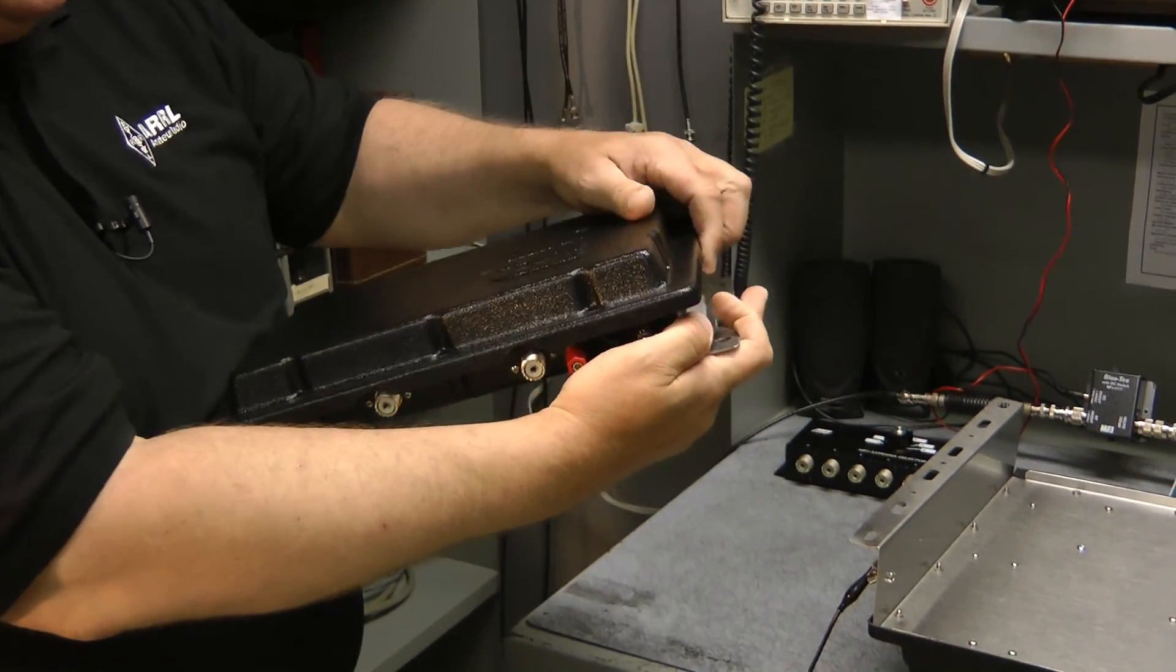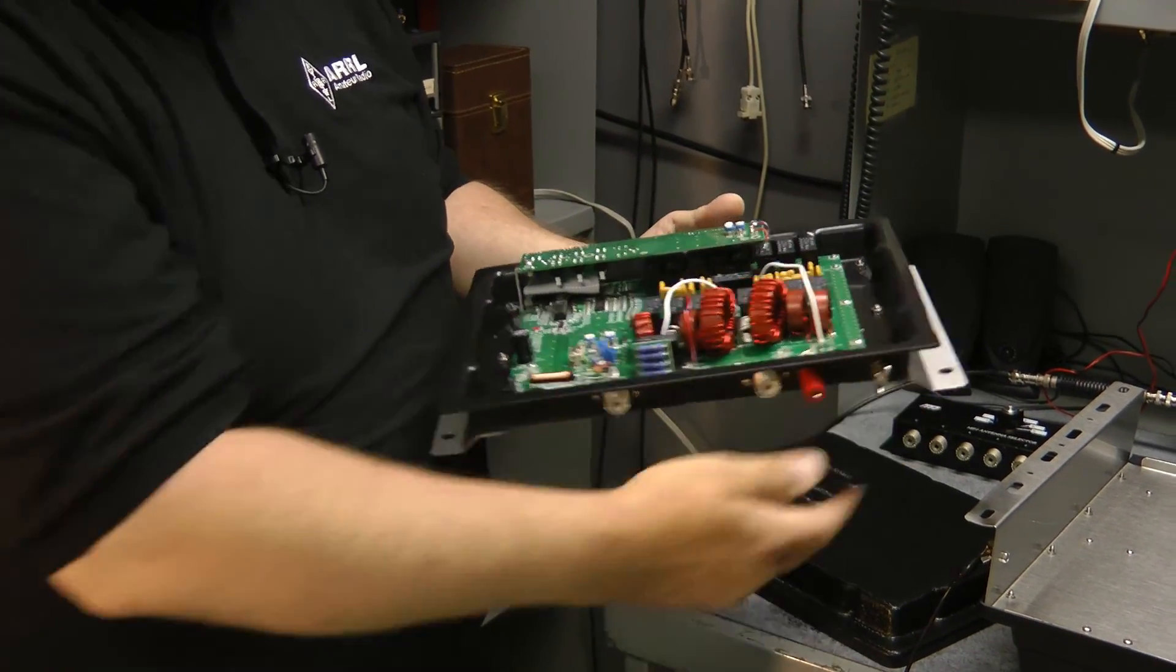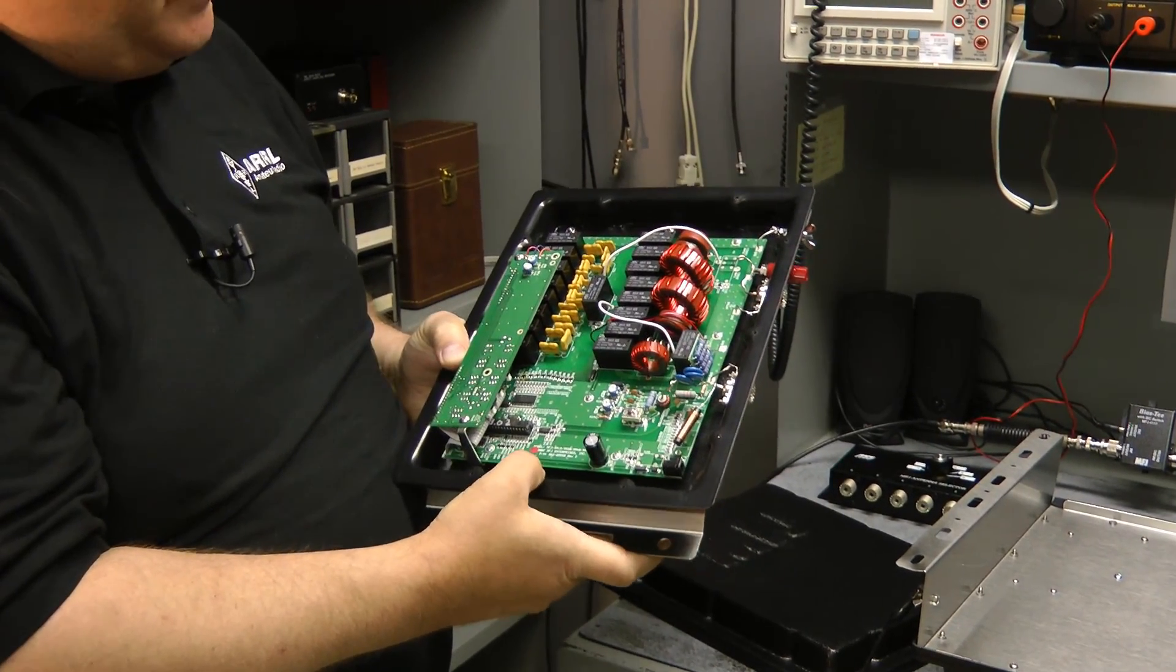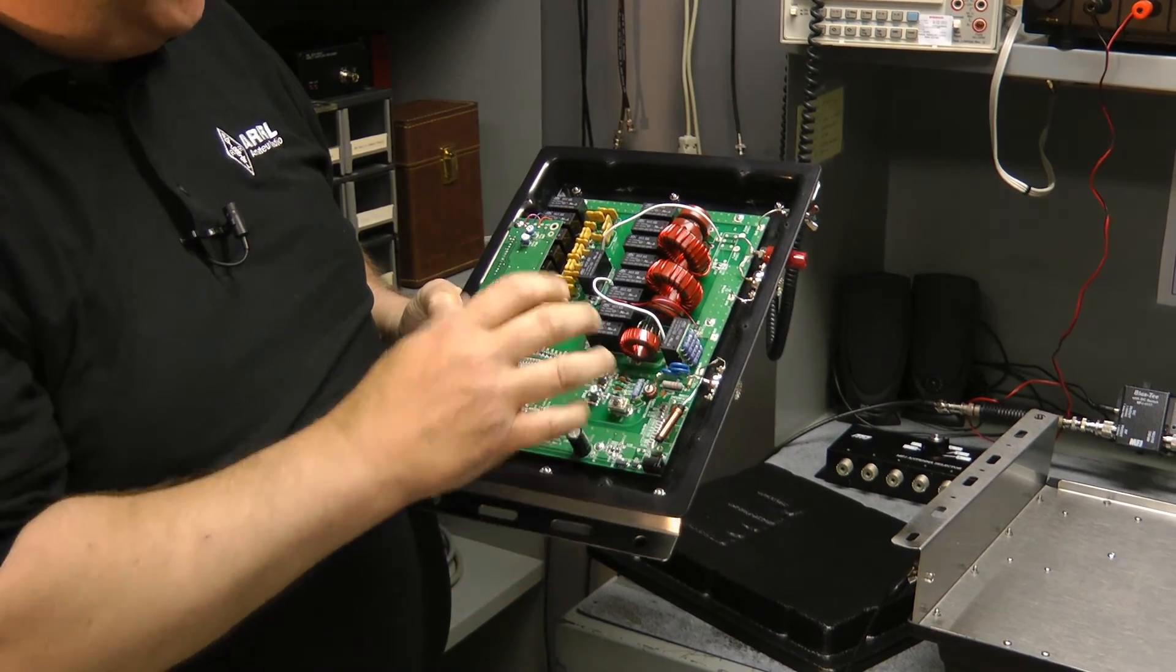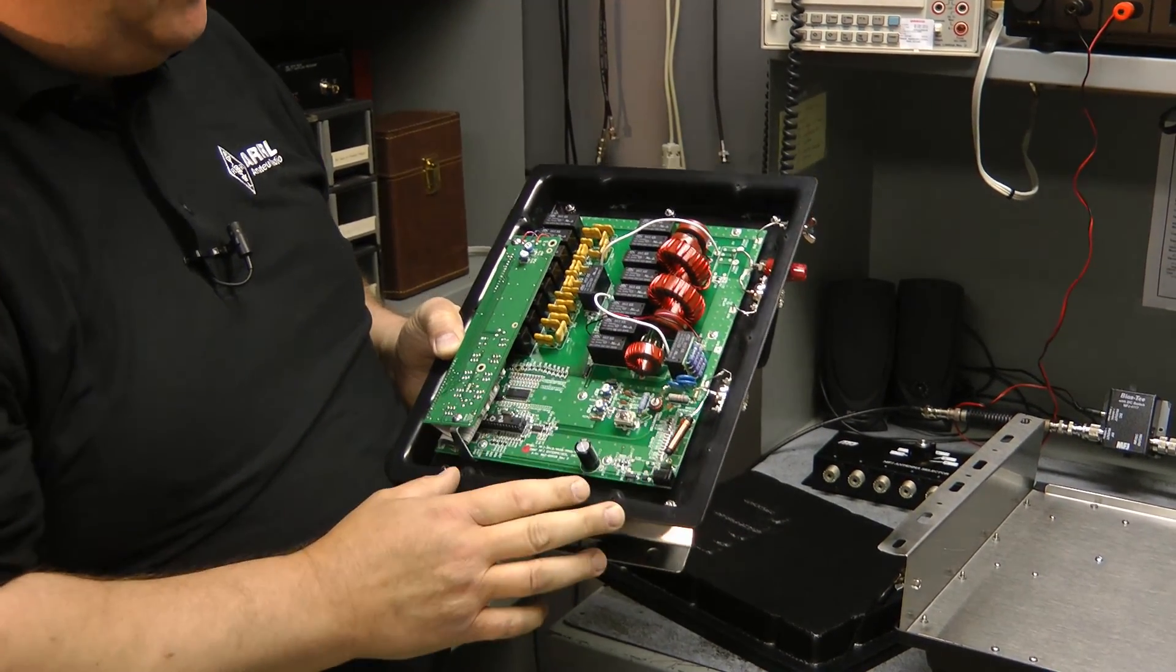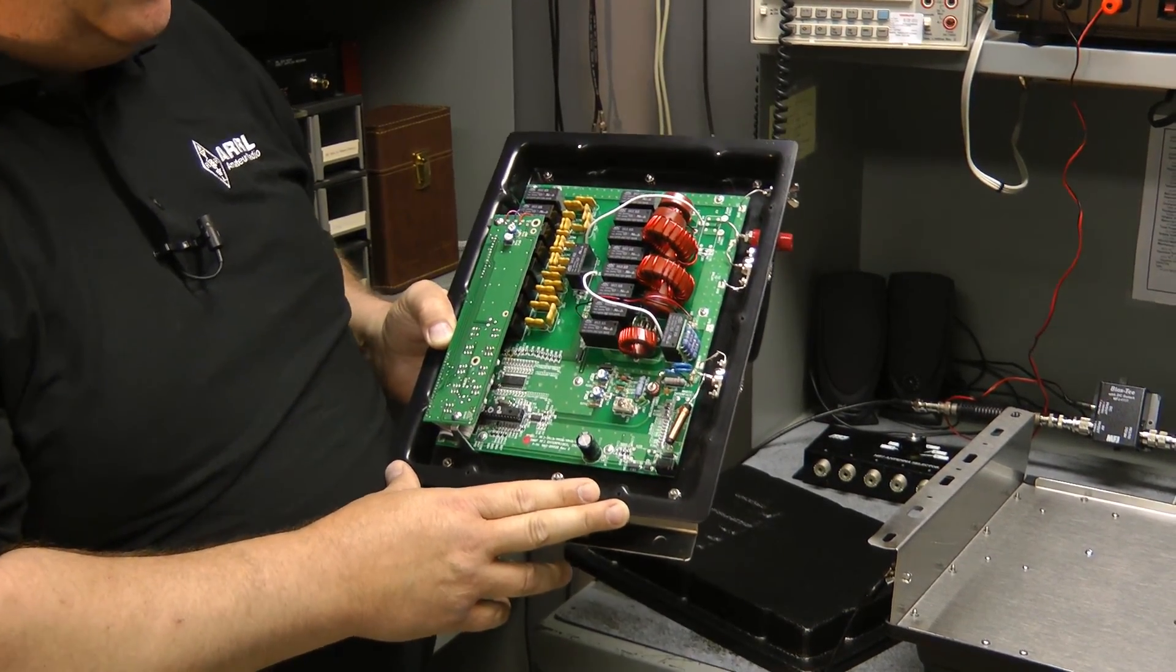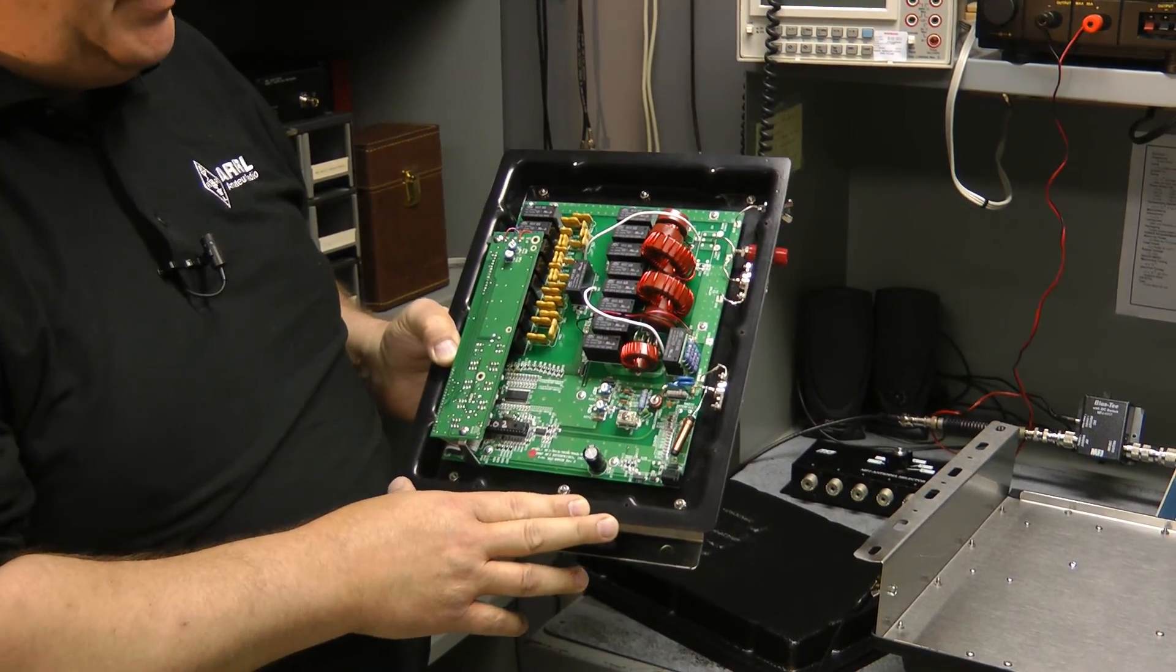Let's take a look inside. I got the screws off of it so we can take a look. And this is an L tuner. This one has 197 capacitors and 197 inductor positions, and this thing automatically switches to the right ones to get the right combination to load up to your antenna. Now, this will match an antenna from 12 to 800 ohms with a 600 watt transmitter, 500 watts on CW.